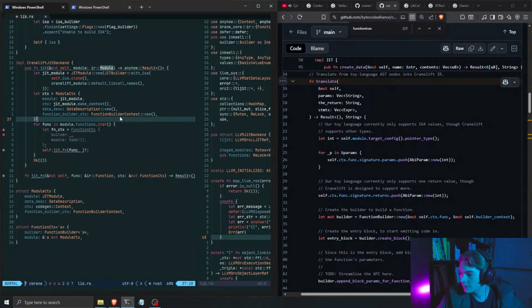Target config, integer type, I don't care about that.